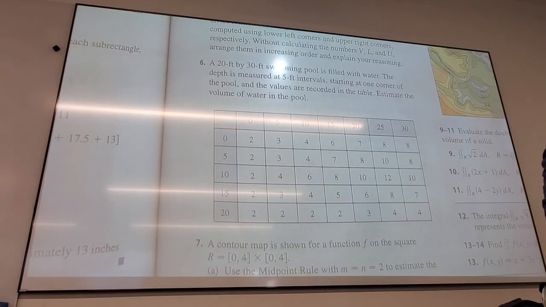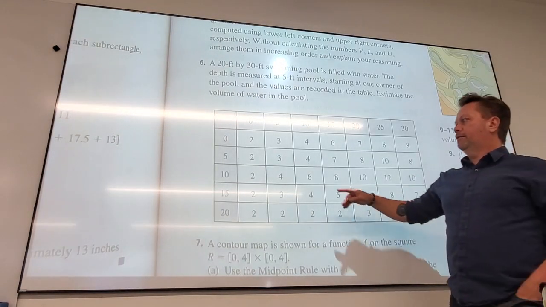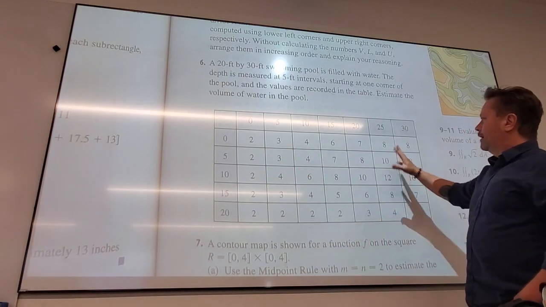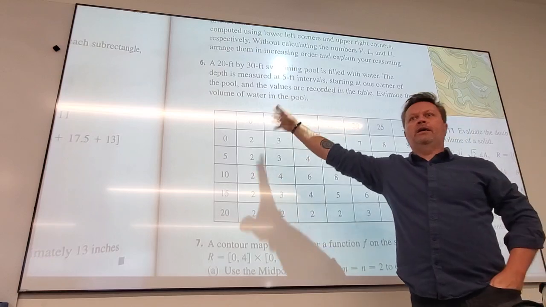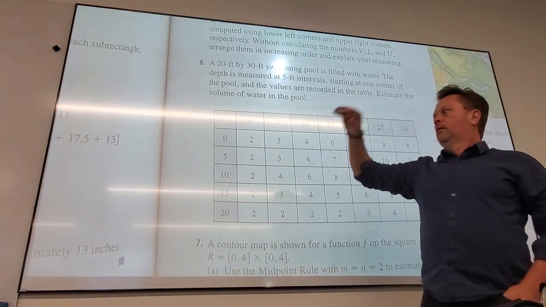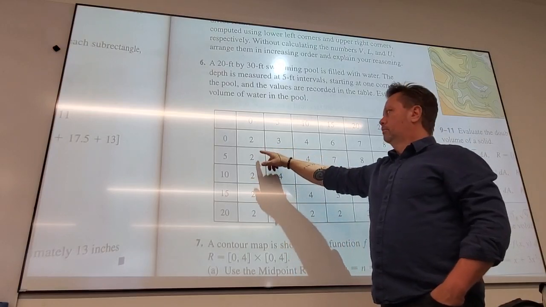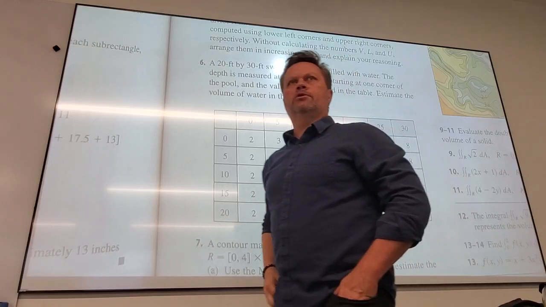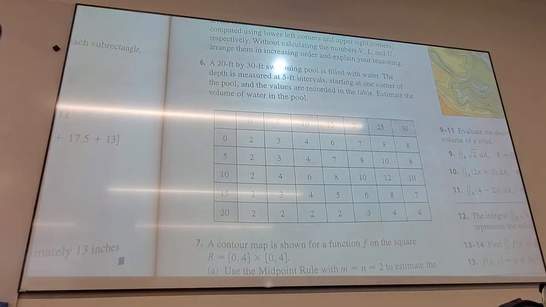Can you just shorthand that? We don't want to see all the work for that data. There's a lot of repeats in there, yes? If I were you, I would at the very least say 1, 2, 3, 4, 5, 6, 7, 8, so you could do 8 times that volume plus. You guys with me? You don't have to do 5 times 5 times 2 plus 5 times 5 times 2 plus 5 times 5 times 2. So yeah, you could shorthand it. You could at least tell me what you're doing to get to the number you get. Is that cool?